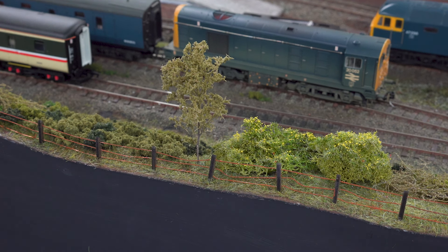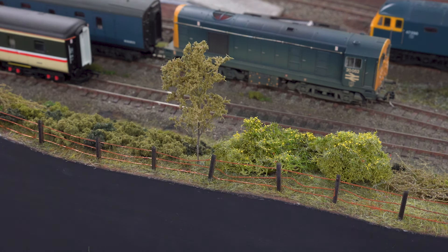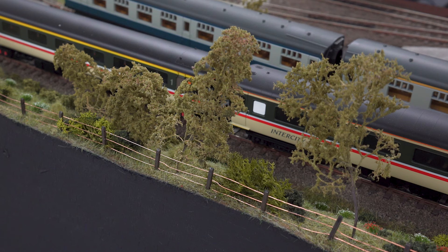I've been working my way along the embankment adding various bushes and coir. This is gorse, made from Finnish moss covered in static grass and some yellow scatter. As you can see, I've also been along the embankment adding some of the trees I made in a previous video — I'm going to come back and add a few more of different varieties as I get to making those. You might also spot that the wire fence has all the wire in it now. I wasn't happy with how it was weathering up, so I'm going to paint it all in a rust colour and then go over the top with some weathering to dull that down.